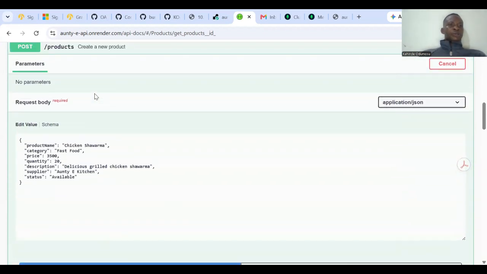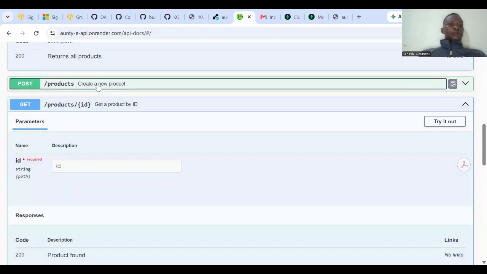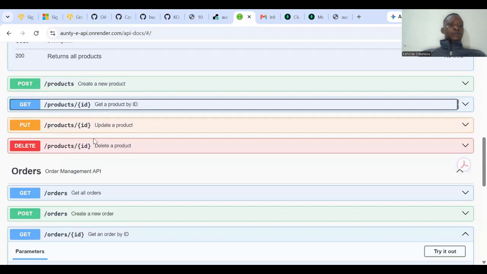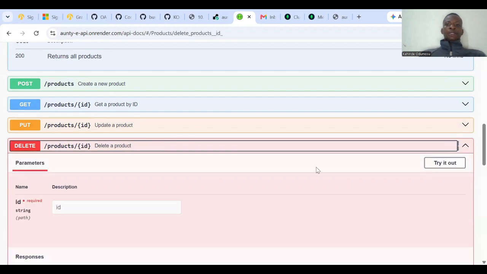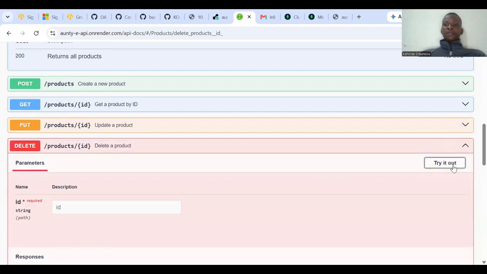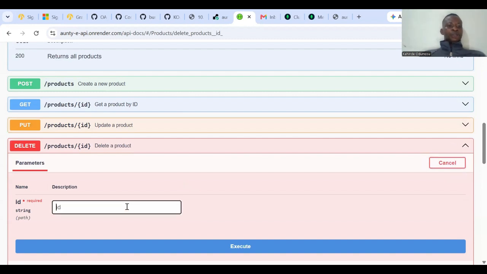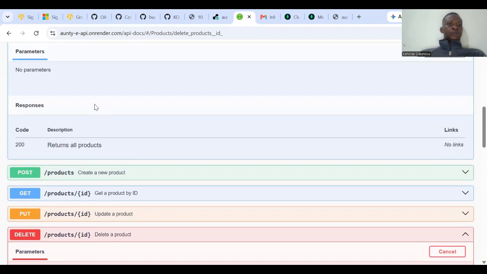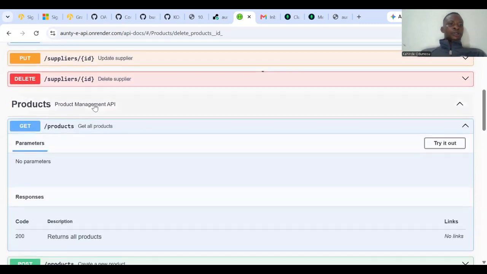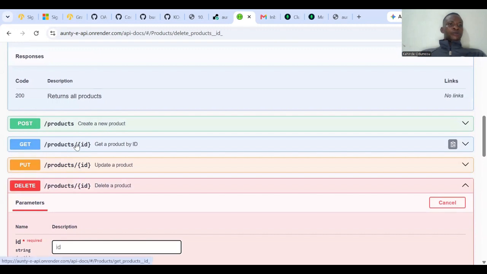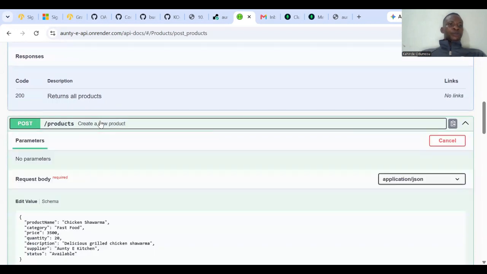I'll delete by ID. I put the product ID which I got before.